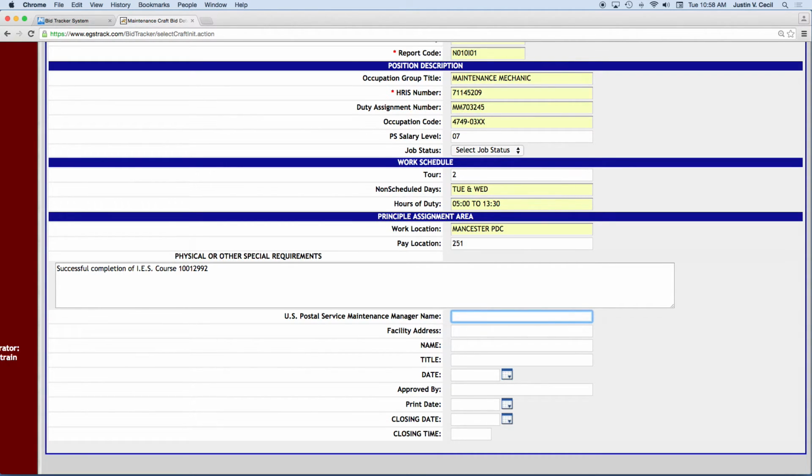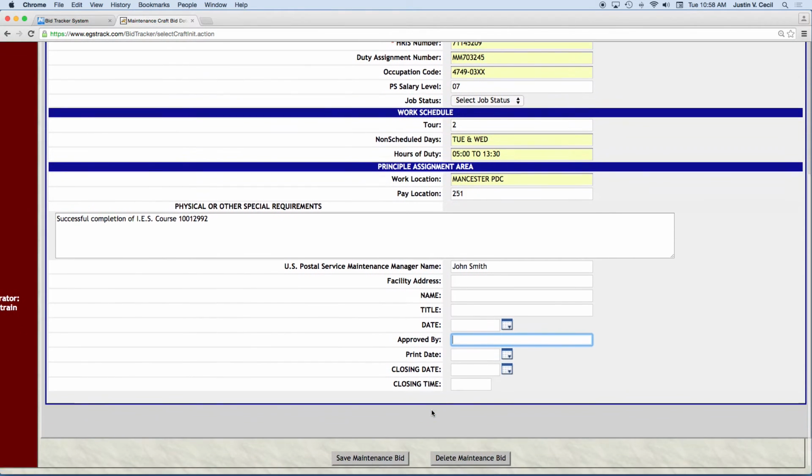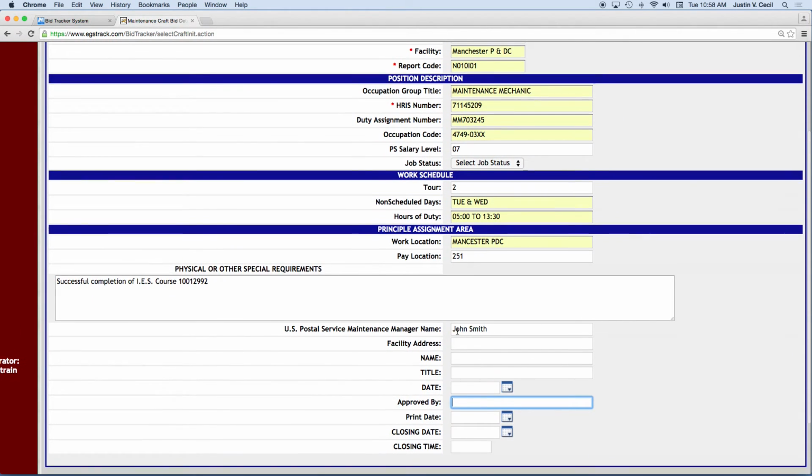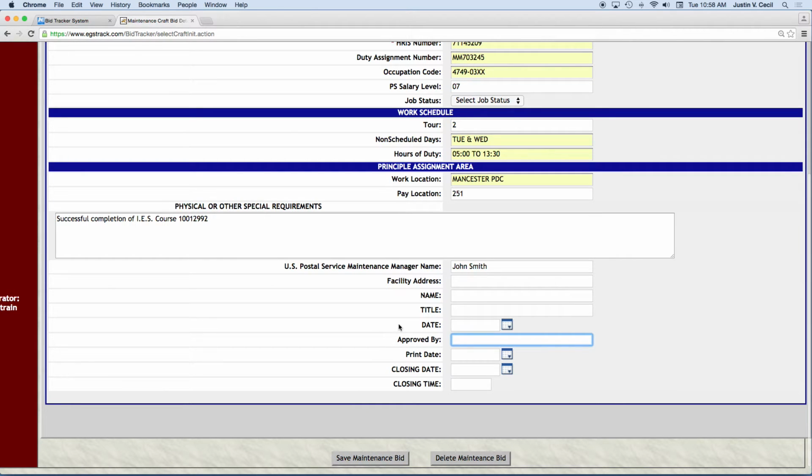Again, this would be at the bottom, where you could put in all the details of the maintenance manager's name. That may be, let's just put John Smith. Facility address, you would put in the facility address, the name, the title, the date, approved by, print date, closing time. So you would just fill in this whole form and then you would save the maintenance bid.